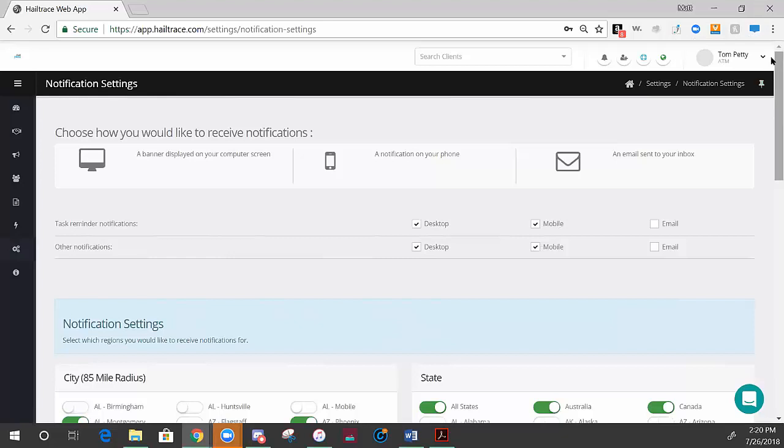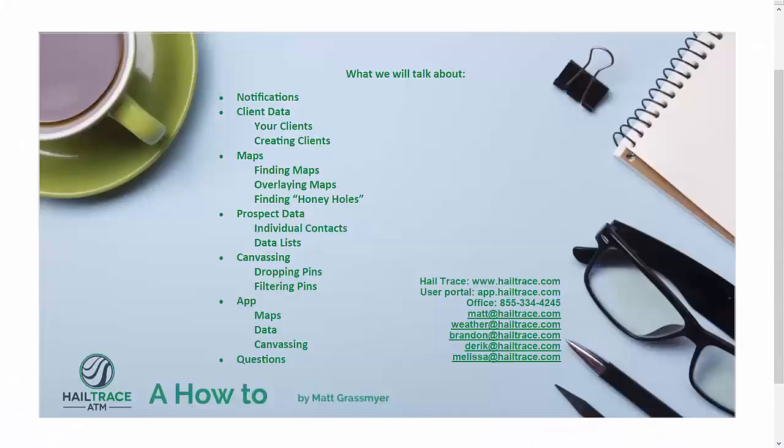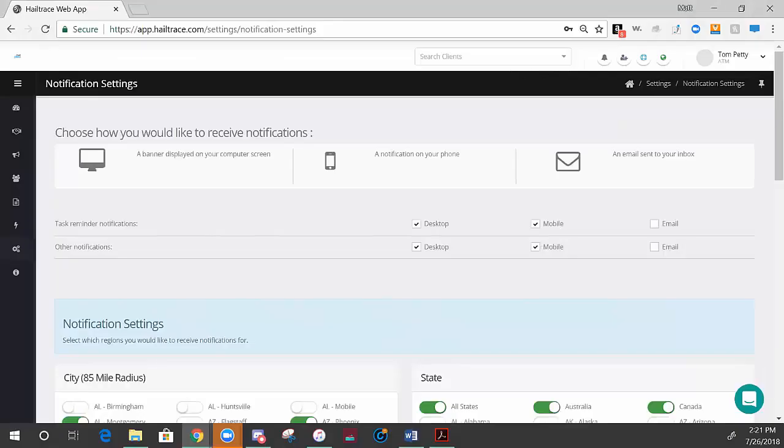So with that, we're now going to move over to the maps portion of it. So we're on this second point, or sorry, we're going to go to clients. My apologies, we're not going to maps yet. We're going to talk about clients. So this is the point of the training where we really try to hammer home the idea of tracking our clients or the people that we've done business with before.